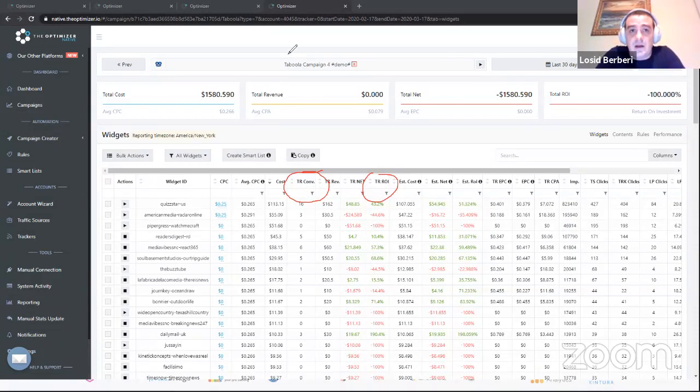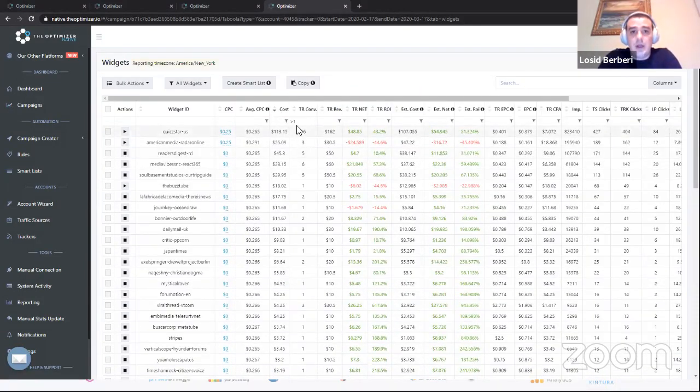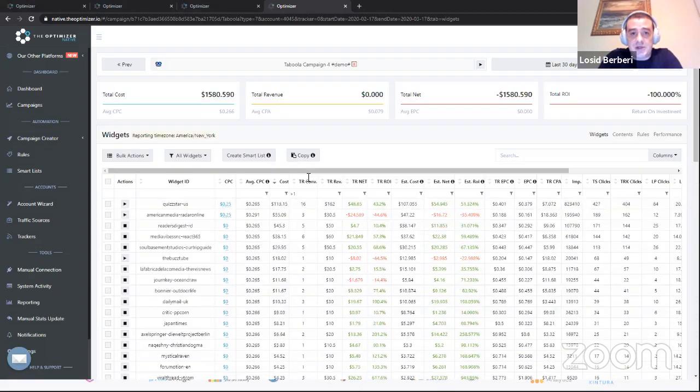All we need to do is enter a filter, like anything greater or equal to 1, and hit enter. This will narrow down our list of publishers to all converting publishers.